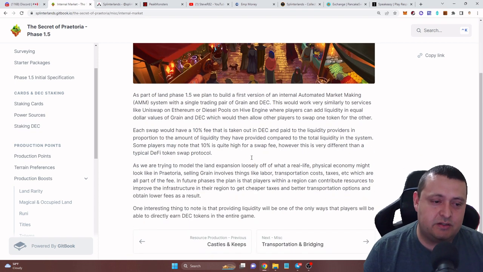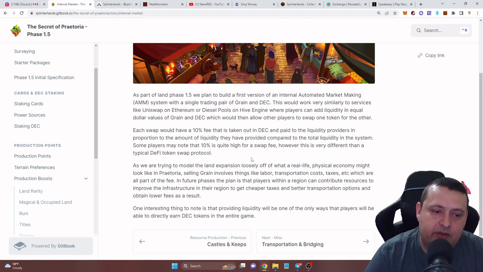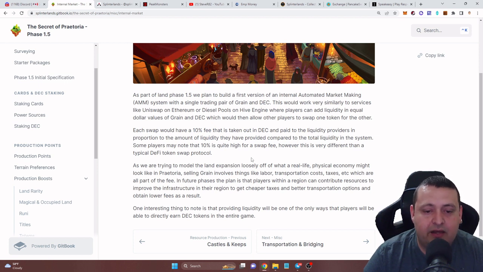They do talk about the internal market, and basically eventually this internal market is going to be very big. But in the beginning, the only thing within the internal market of the game is going to be a liquidity pool for grain and DEC, so that you'll always be able to trade in and out of getting a DEC. They said each swap would have a 10% fee that's taken out, and people do say that a 10% fee does seem kind of high for doing a swap, but this is not your typical protocol.